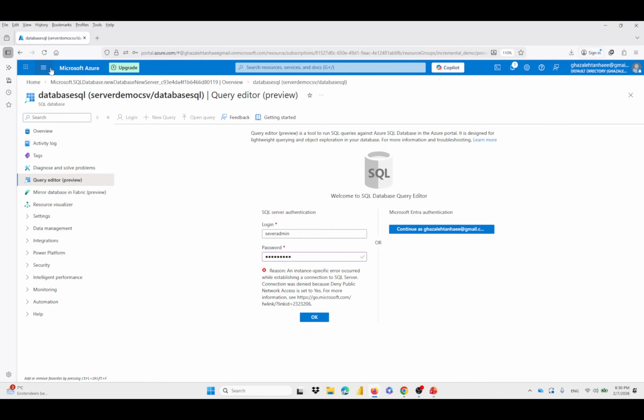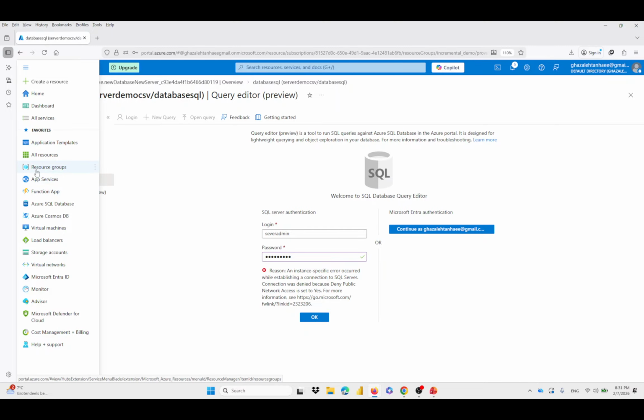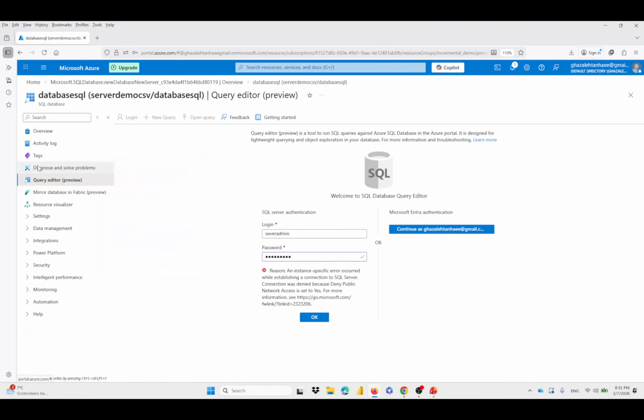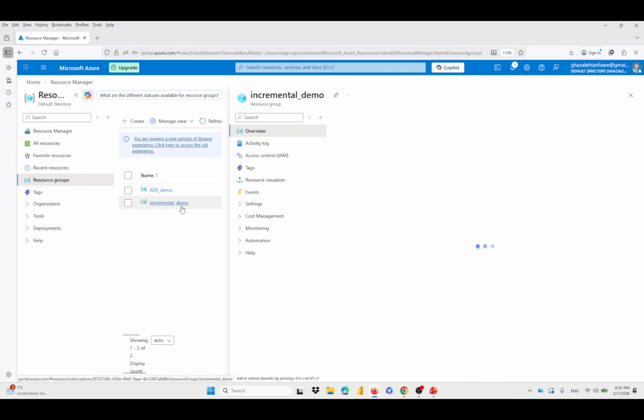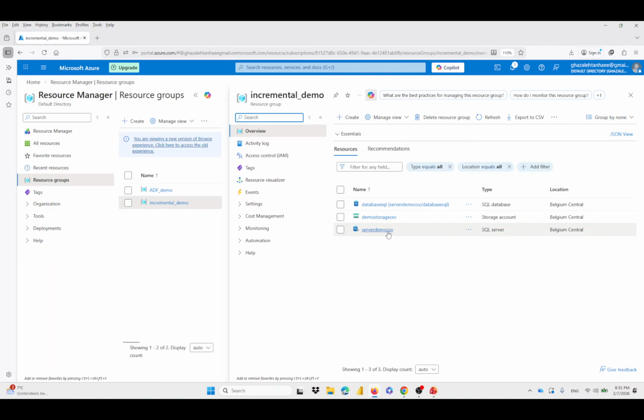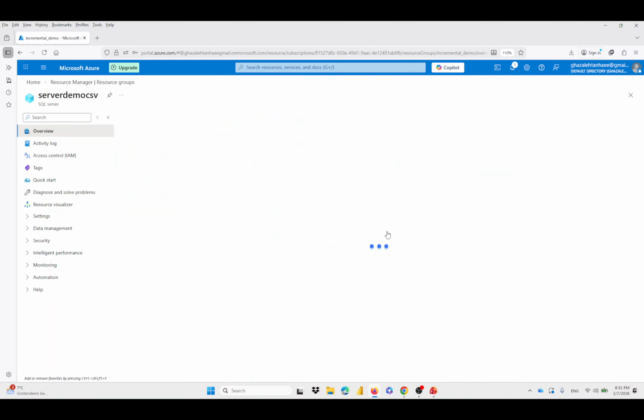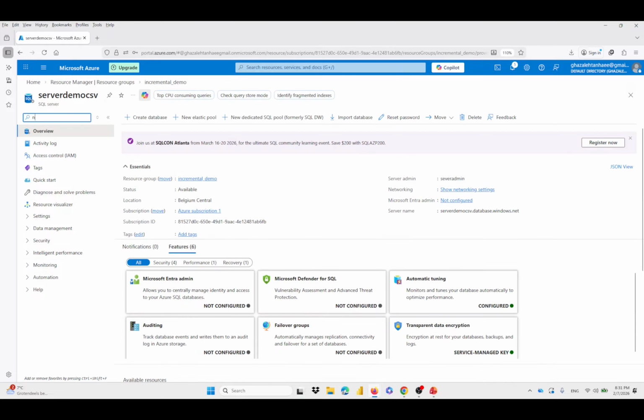Yes, something that we have to notice is we go to the resource, incremental demo, and the server demo. We have to go to networking.